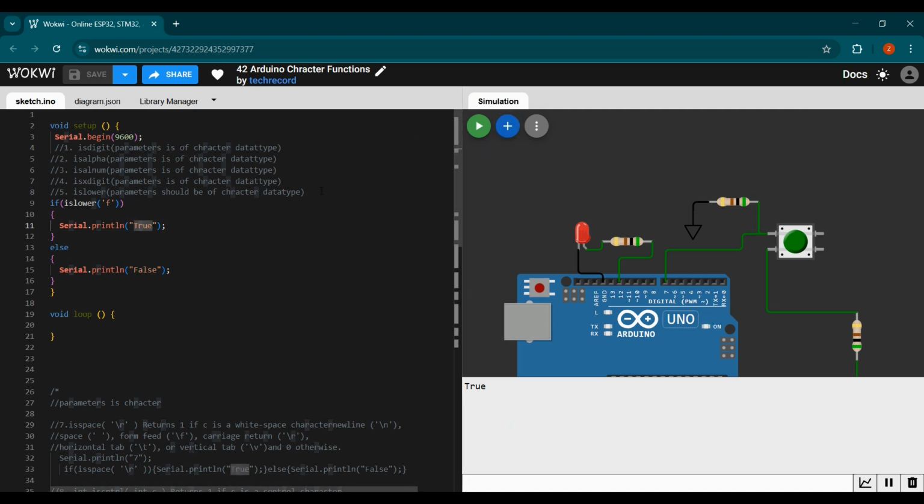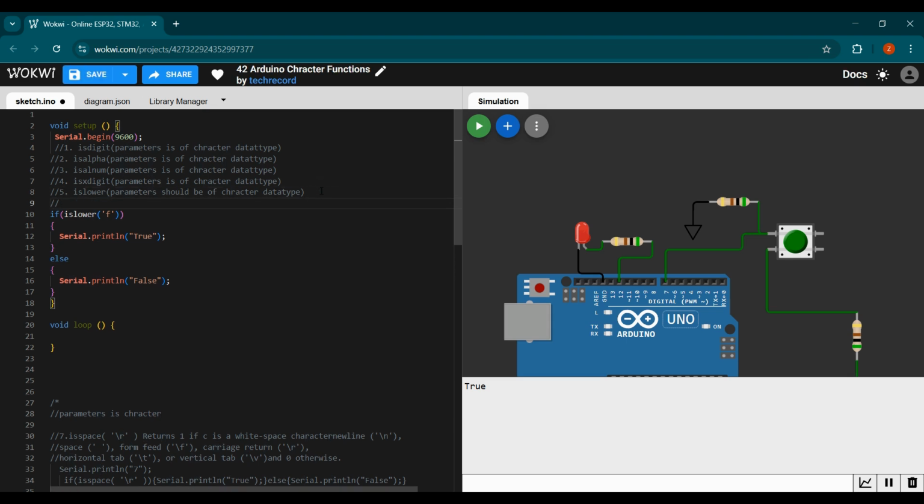The next function, if we want to check that the character that we have entered is uppercase, is the isupper function, and similarly the parameter that we pass to this function will be of character data type. Let's do isUpper here, and let's say I write capital A, uppercase A. Let's save this and run the simulation.